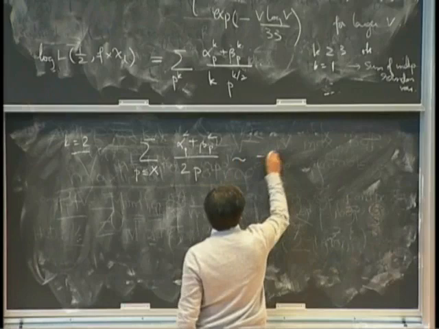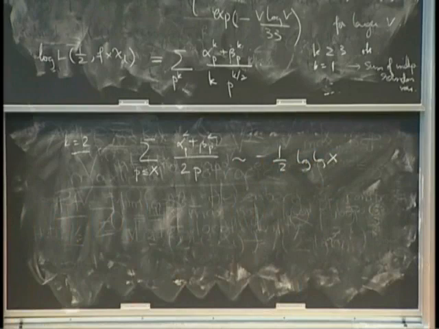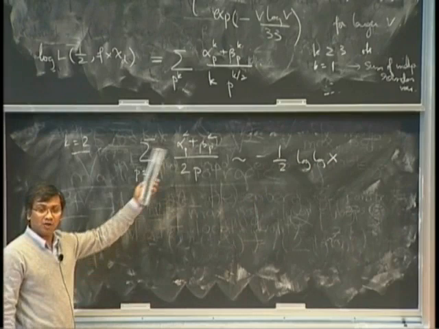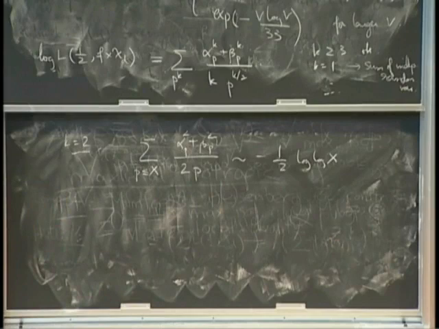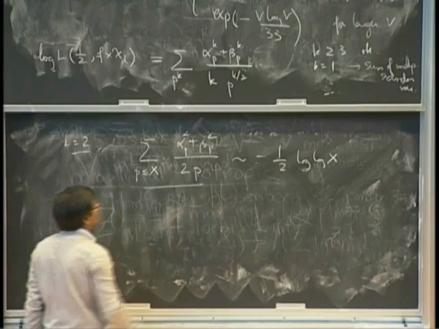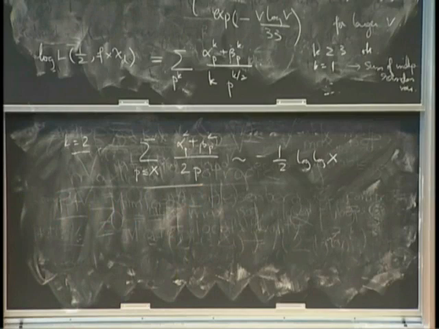And if you did the same kind of heuristic with quadratic characters, the only difference is that here you will see the character chi of p squared, which is always 1, so the mean value will be half log log x. So that kind of explains why you should get these different behaviors. Now let me explain why you can prove one-sided upper bounds, but not necessarily two-sided ones.